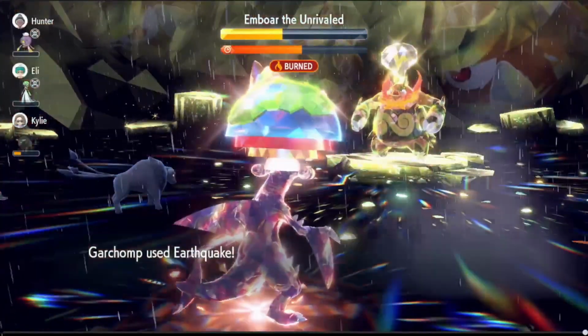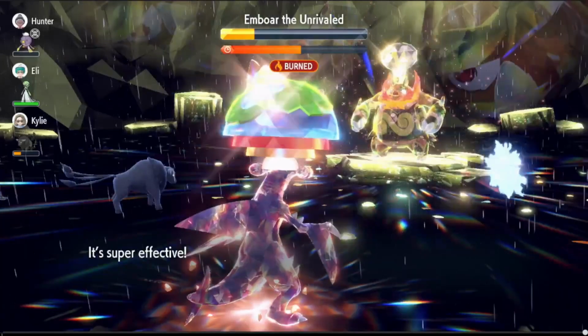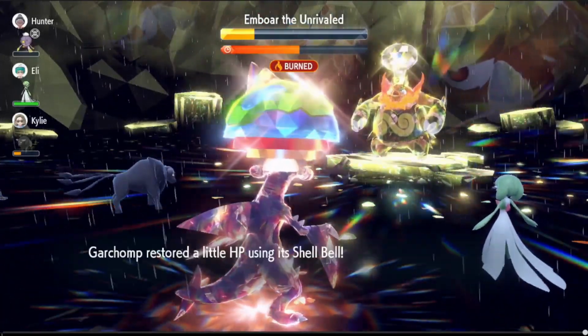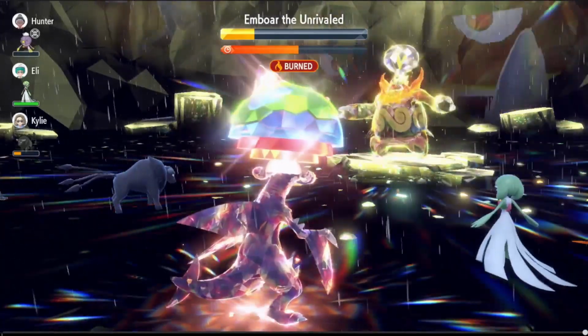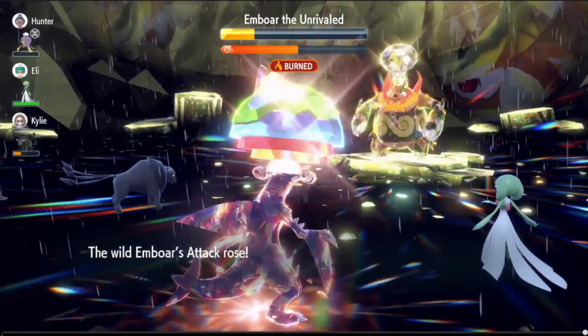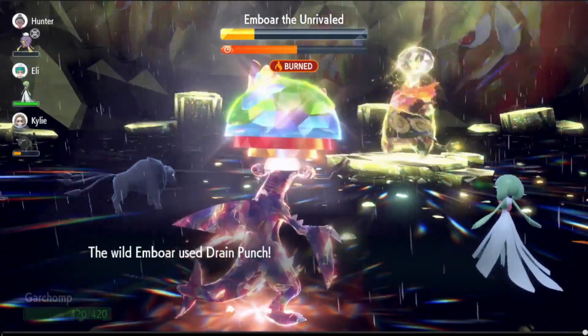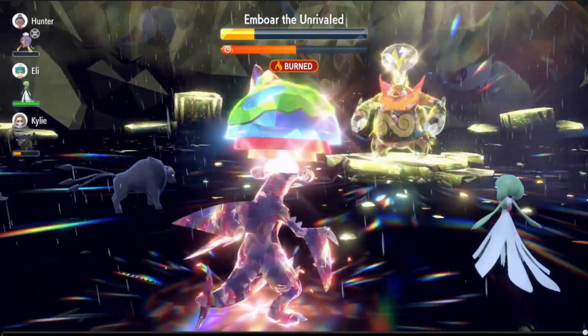If at any point during this you get crit and faint, it is not entirely over. You do have a possibility of RNG being on your side. It looks like we're getting the scripted Bulk Ups, which are good because the Intimidate should have dropped his attack enough to where he's still not doing a whole lot of damage. Plus he's burned, which is even better.